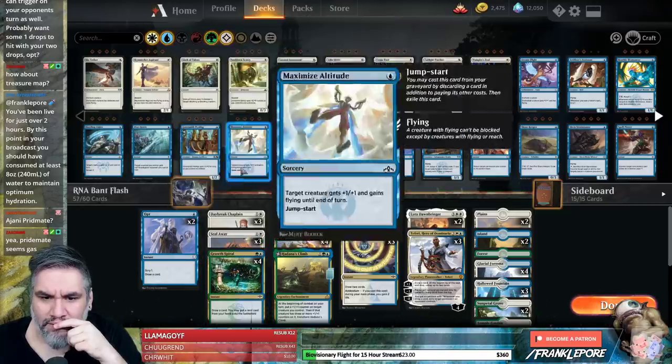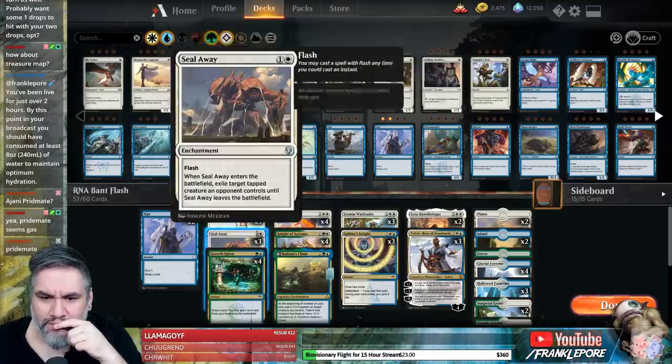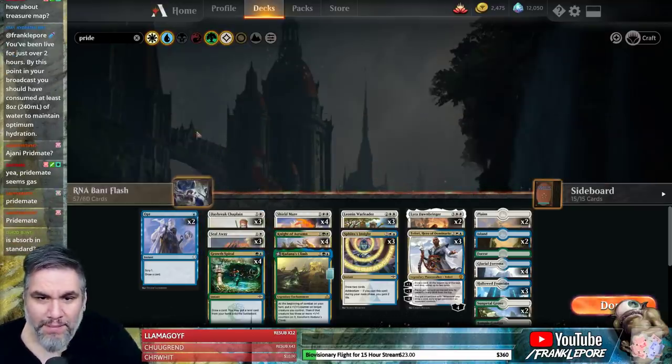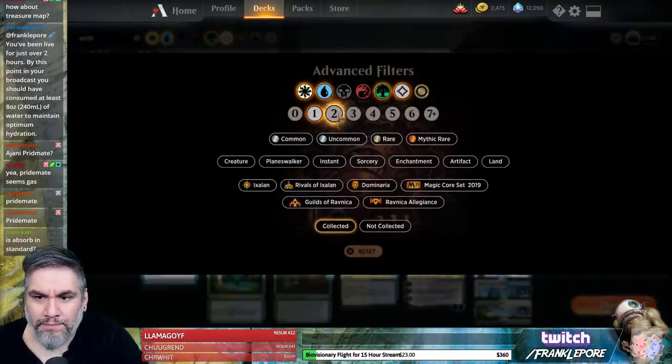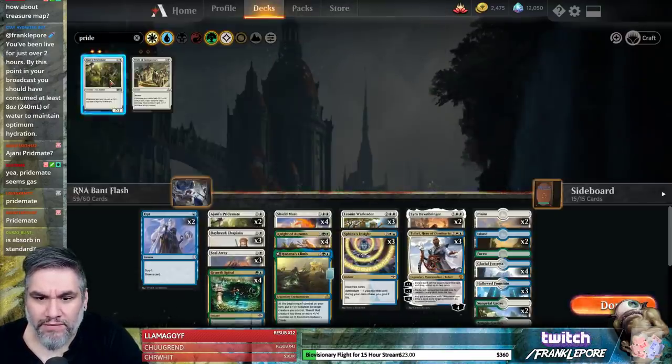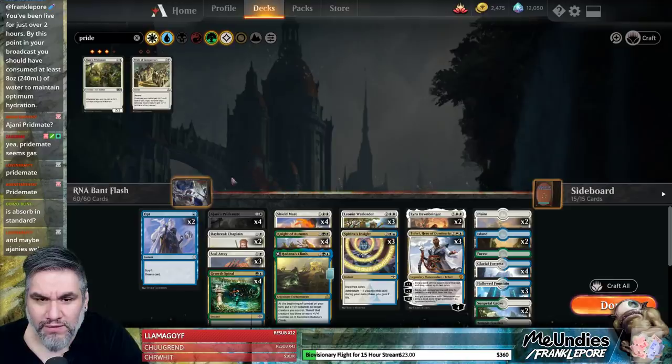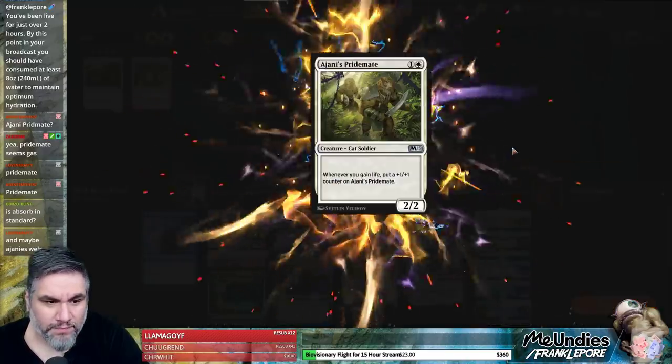We actually take Blink out and then put like 3 Pridemates in. Because we don't need that many Opts. We just want something to hit off of. Actually, I think it's probably just better to have 4, right? I don't actually have 4.